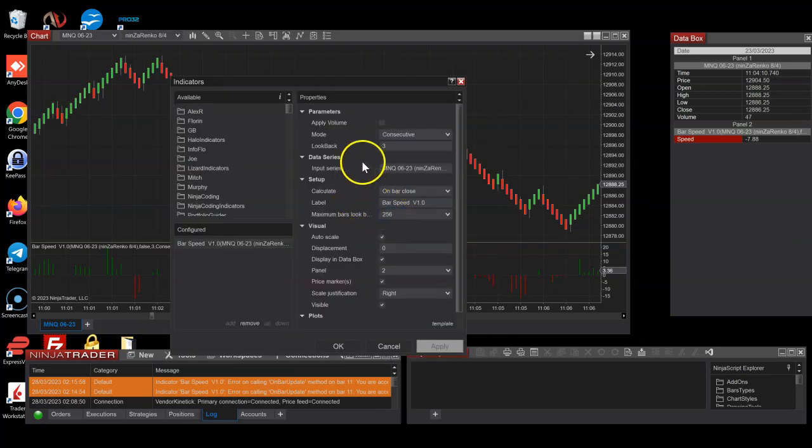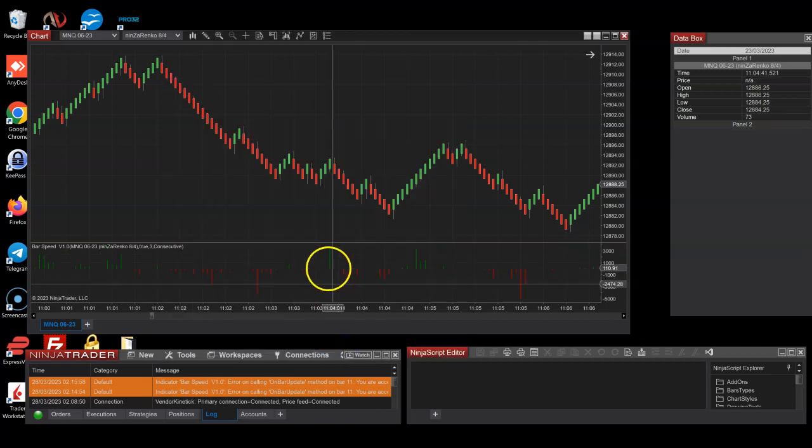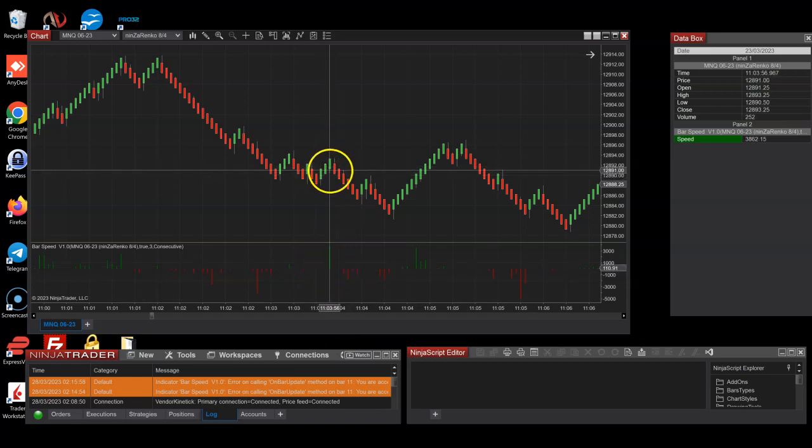Another way to look at it is you can also apply volume to the consecutive mode, so it will actually multiply. You see some of them do become quite small. Oh, there's only 3 here. So these 3 bars times the total volume it actually took to close for these 3 bars. This would actually show the previous 3 bars multiplied by their volume.